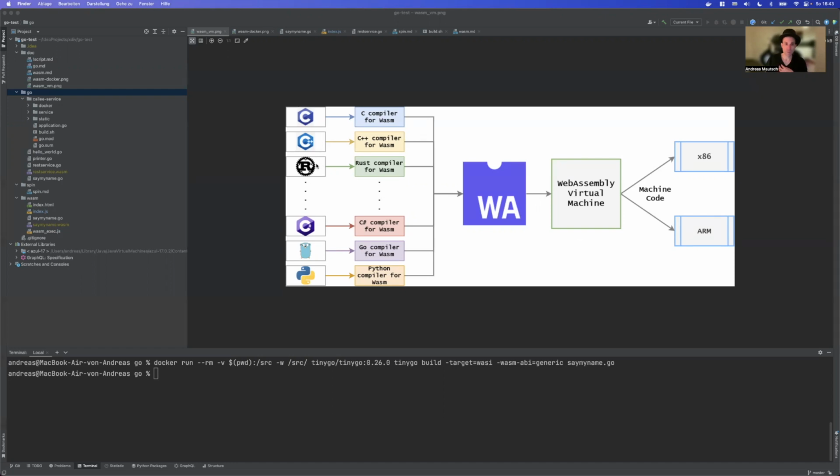The best supported languages are some kind of C types, like Rust or C++ or C. Lesser supported are things like C#, Go, and other things. What you also need, of course, is this virtual machine or runtime. We will see this later.